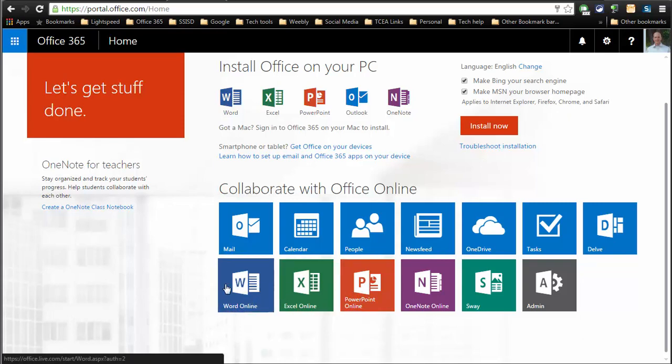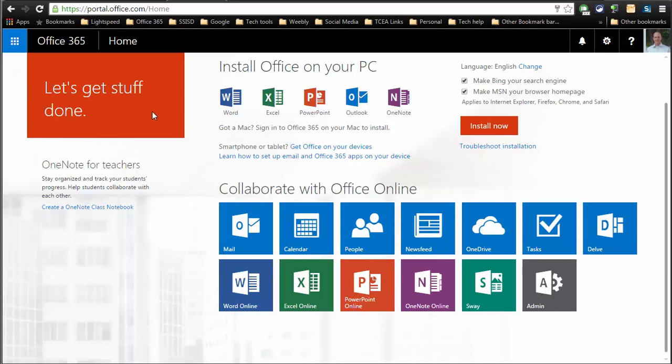Now these are online components. That means that they live in the cloud. So if you've ever heard of Google Docs, this is very similar to Google Docs. You are using Word or Excel or PowerPoint within a web browser, meaning you're opening up the internet, and it's just like going to any web page that's out there, like Pinterest, ESPN, CNN, any of those that you would visit on a regular basis for daily use. Then we've got OneNote Online, Office Sway, and then most of you won't see this admin panel because that's got the ability to set things up behind the scenes.